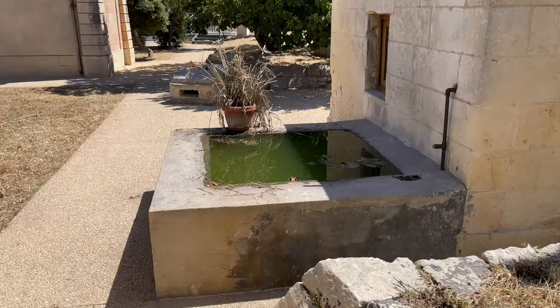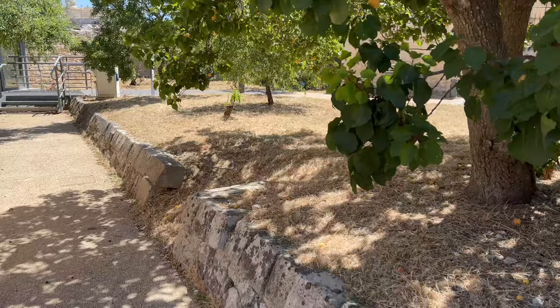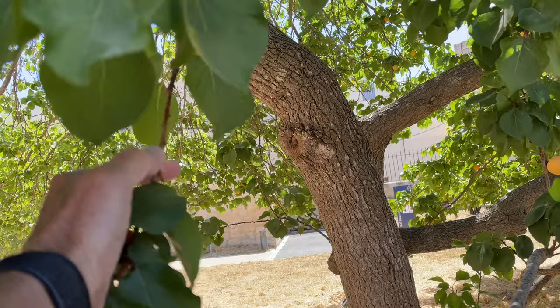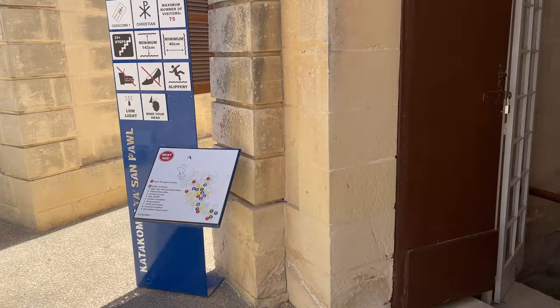What's this one? This is another one? No, that one's shut too. All right, let's just try it. You never know. Nope, that's locked. Okay. What are those? All right, I'm out of here. I guess they're right because they're falling down. And then, what is this? Okay, this one's open.